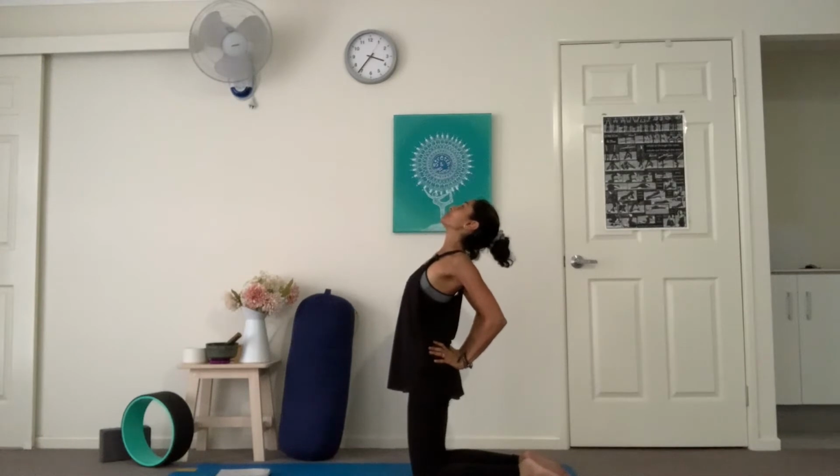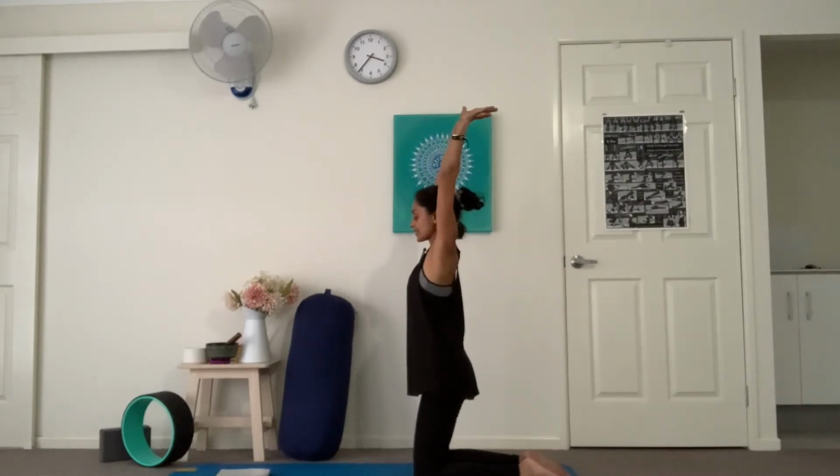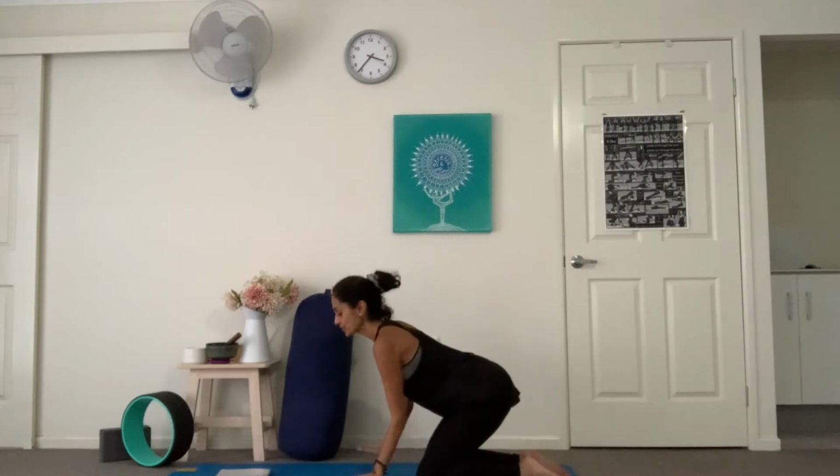Heart opens are good to relieve any anxiety or depression. You can take it as far as you want. One more breath. Hug the inner thighs, neutralize the spine. Inhale, the arms reach all the way up. As you exhale, take a swan dive down on your mat.